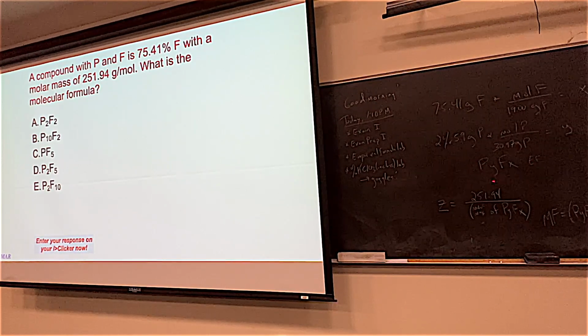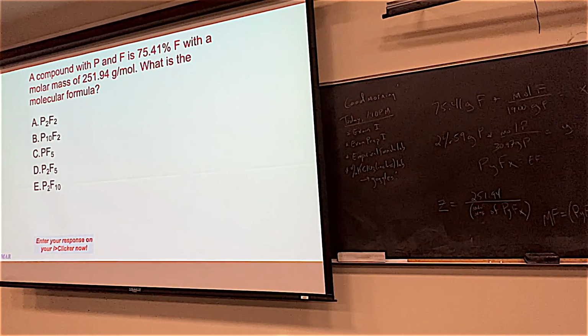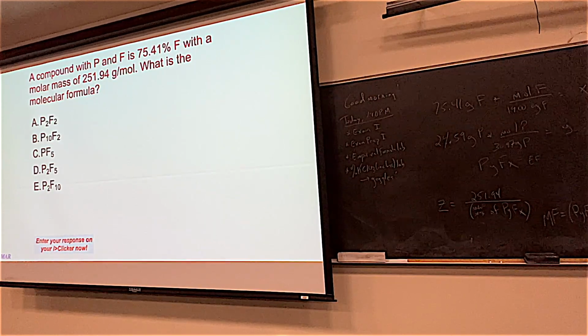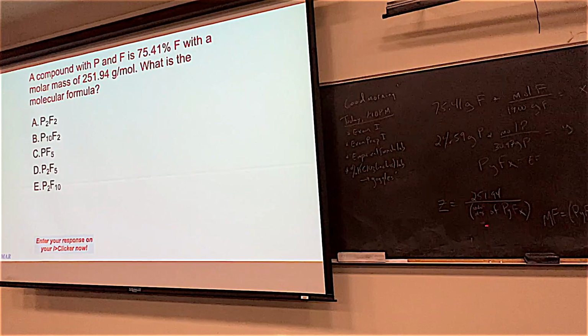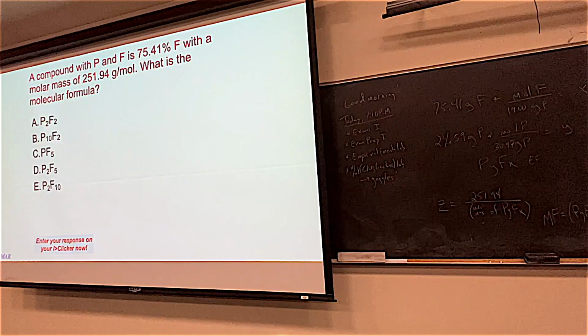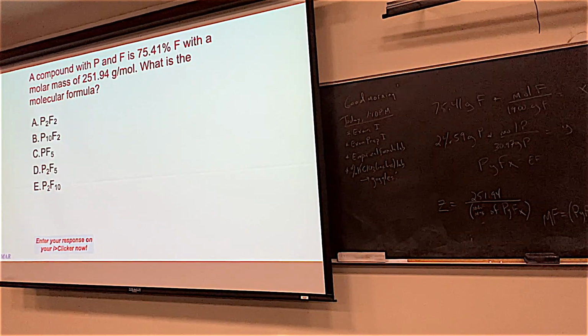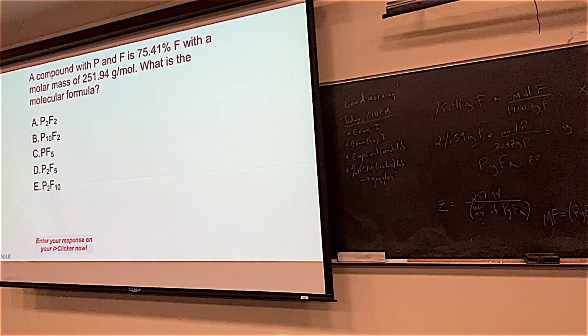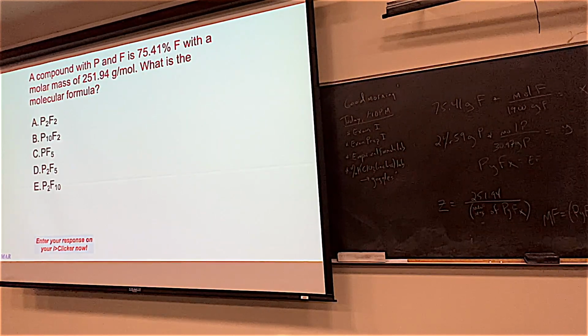So you can use that to find the empirical formula, divide the bigger one by the smaller one to get whole numbers. Then you find the molar mass of the empirical formula and put it right there. The molar mass of the whole thing, which is something that's given to you, goes on top. This will be a whole number ratio. So the molecular formula will just be that empirical formula taken so many whole number times. That's kind of the idea.